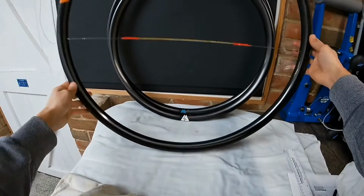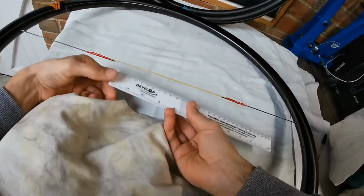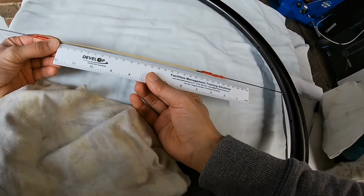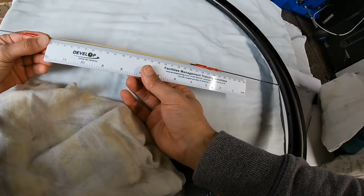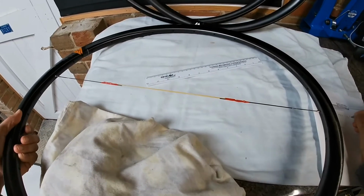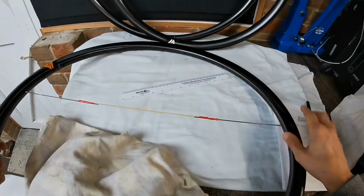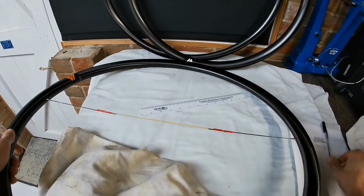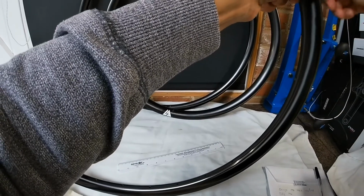And the rubber band would just pull that taut and keep them perfectly parallel to each other. Then you just want to take your ruler and measure the gap between the two. So that's 197. So I will write that down. And then that measurement I've just taken there, I will add to the 400 plus. That will give me my ERD across that line.